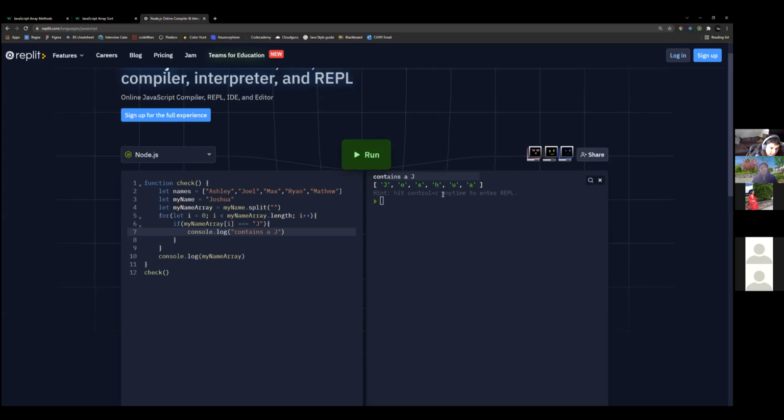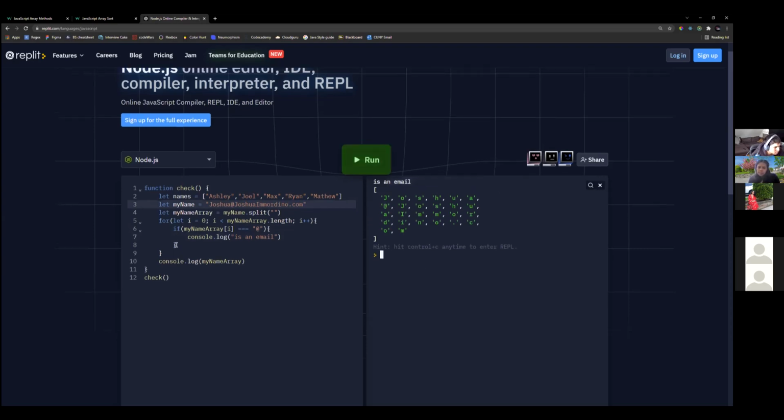And I know this sounds like solving stupid puzzles that I'm making up in my own head, but this is something that we actually use very often. So, there are other ways to do this process, but let's say I was looking for an email address. So now we found this at symbol. We know that the at symbol means this is an email address, and now we can confirm and validate this is an email address, right? This prevents people from putting in invalid credentials inside of a login box.